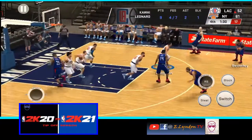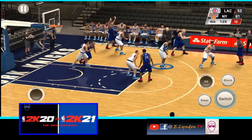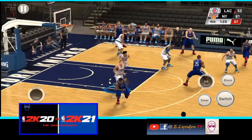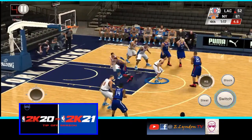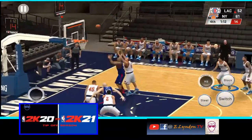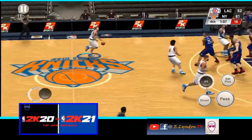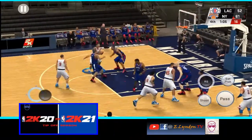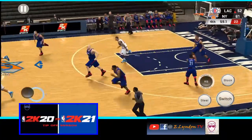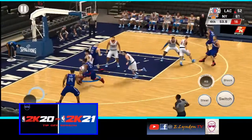Here's Beverly. Outside Leonard. It's rebounded by New York. The fadeaway was the right shot there because it got his attempt away from the defender, but the touch was poor. Off target at the rim. Boy, I tell you what, guys, he's an extremely strong finisher. I'm surprised he wasn't able to power that through the defense.